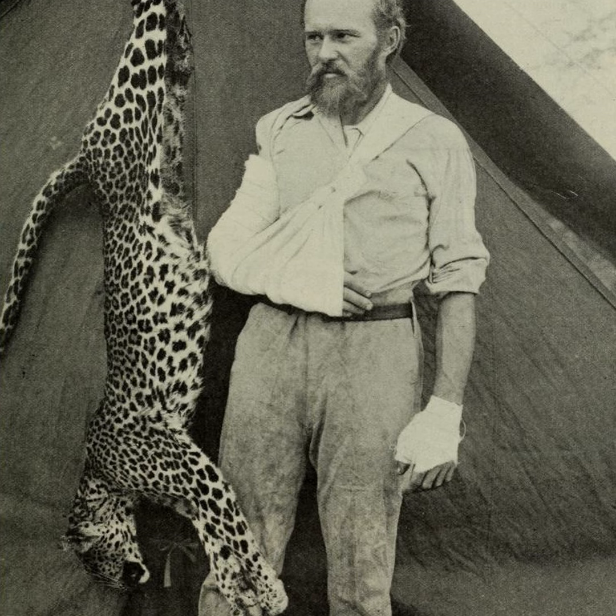Even though people still visit the Academy of Natural Sciences' 45 dioramas every day, they're not making any new ones. Over the years, laws and environmental views changed, and people just didn't need museums to bring the world to them in the same way anymore — TV and the internet kind of did that. So for years, it was all kind of passé at best. At worst, people like John White Knight were sharply criticized for the animals mounted on their walls. And then, a few years ago, something started to change. I think I first noticed it when I gave one of my first presentations and all of a sudden I was seeing younger people in these audiences, and I just knew that something's going on here.